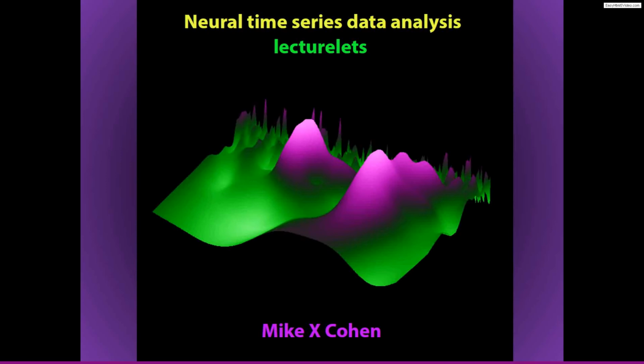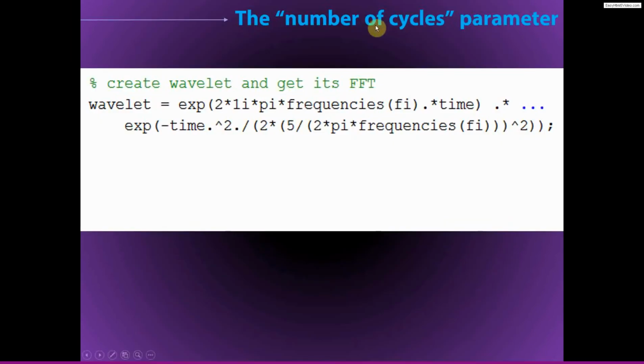So now you know how to perform complex Morlet wavelet convolution to extract time frequency features out of EEG data that contains many trials, and you can do this over many different frequencies. The one thing about Morlet wavelets that we have been intentionally ignoring so far is the key parameter that defines the trade-off between temporal precision and frequency precision.